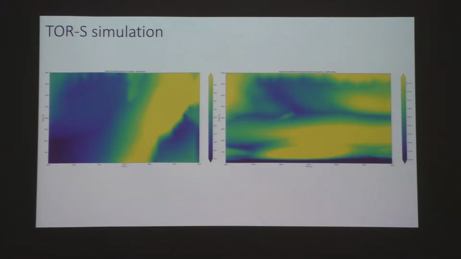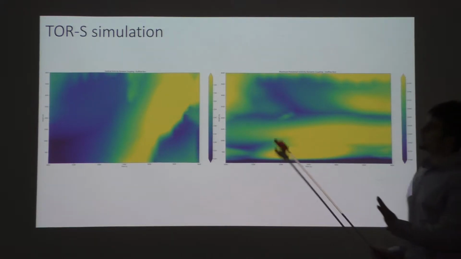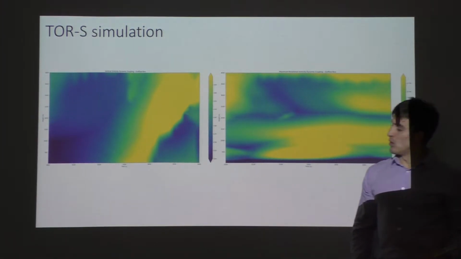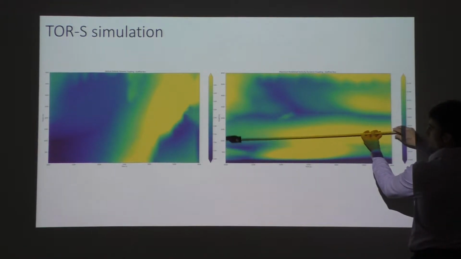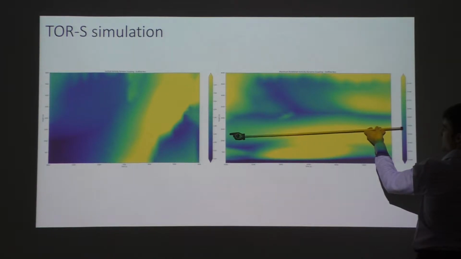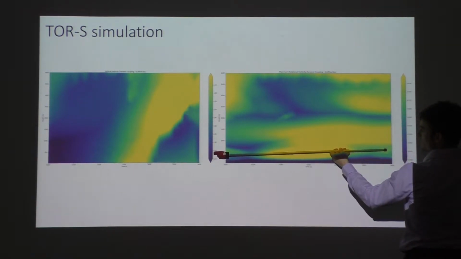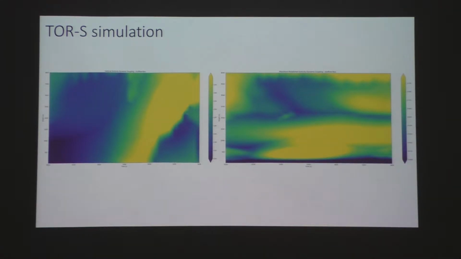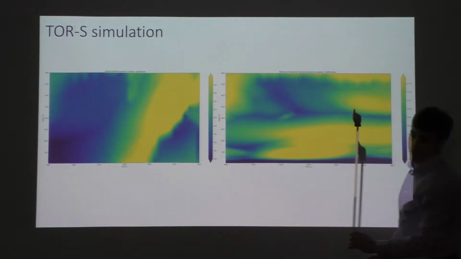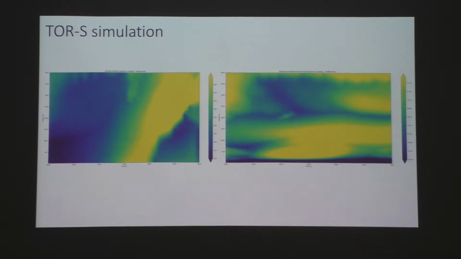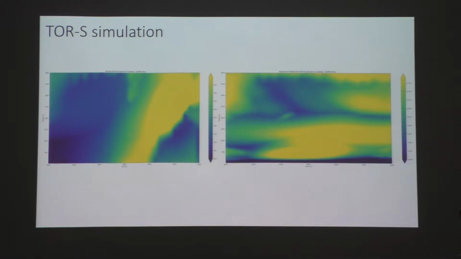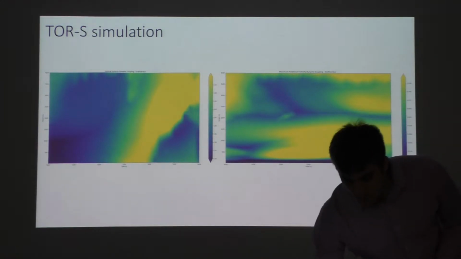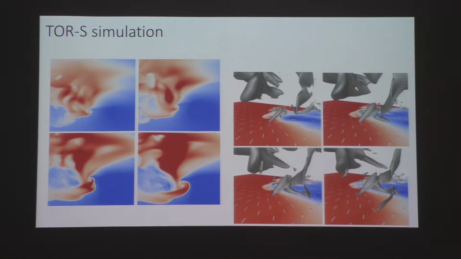So this is a close-up of that interaction. On the left, we have a time versus height plot of the vertical vorticity field, and on the right, a time versus height plot of the rotational helicity field. A relative maximum in the rotational helicity, associated with the 1,000 to 1,500 meter level, and a separate rotational helicity maximum at approximately 500 meters above the ground appear to undergo an interaction, or what I'm referring to here as a coupling process. Right at this point in time, vertical vorticity explodes from the surface upwards, so we are going to focus on what is going on during this time.